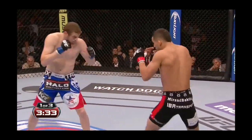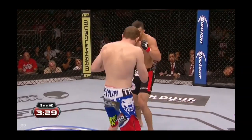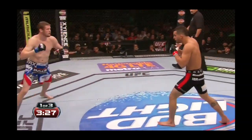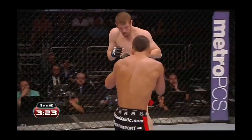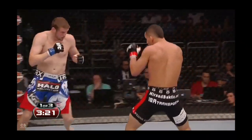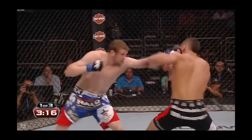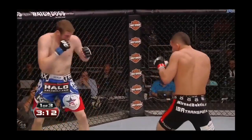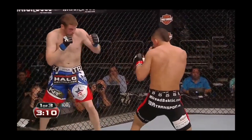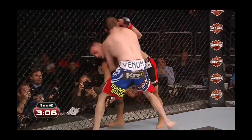And we've seen a couple punches there, and there's one by Skelly. Both guys are coming just slightly short. Yep. And that's probably attributed to their opponent's ability to judge distance as well. Oh, there was a nice hand by Skelly. That's the first one he didn't set up with a jab, and it scored. And he turned the corner on that one, Mike. He was going towards his right, stopped, and then changed the angle, went towards the left, and landed that. Bektic landed a short right hand there.